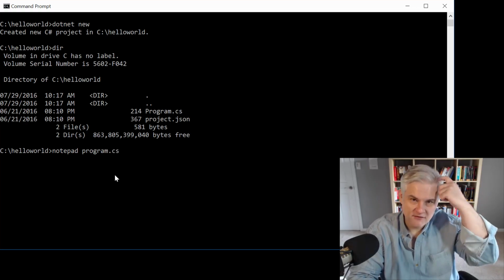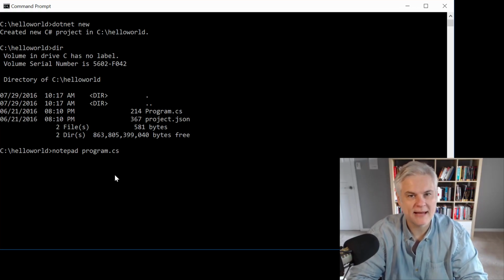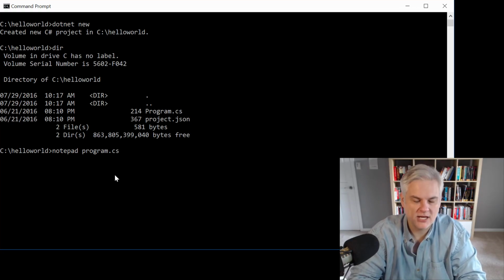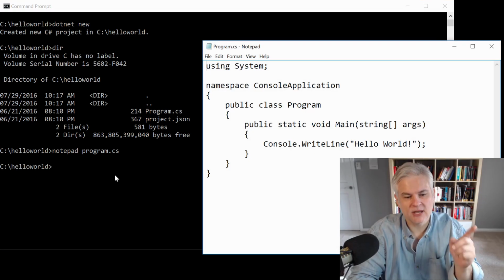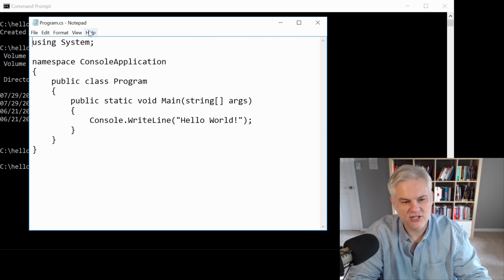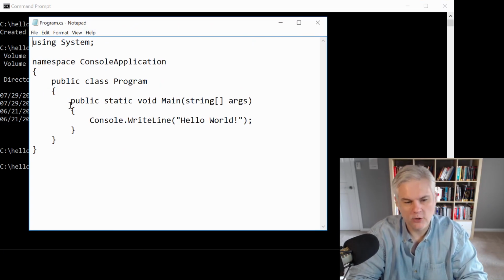Again, Visual Studio will primarily be the way that I work with applications, but I just wanted to show you how you don't even need Visual Studio. You could use any code editor, even Notepad, in order to build these applications. So hopefully Notepad is mapped so that when you hit enter on your keyboard, it will open up Notepad. If not, you may have to just open up Notepad from Windows and then navigate to that directory and open it up.